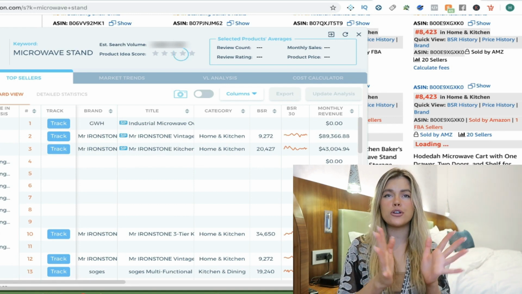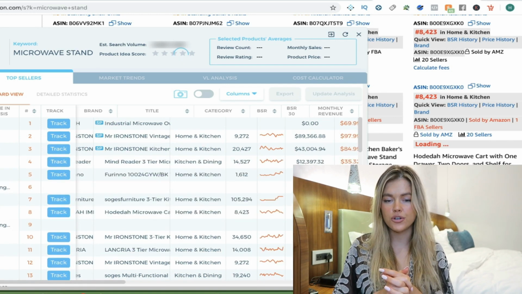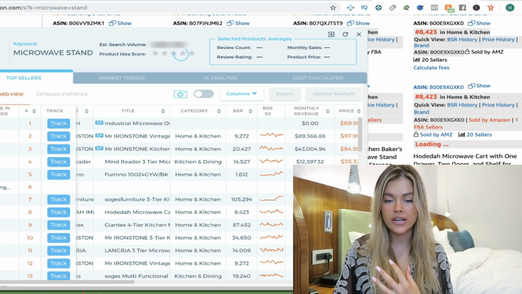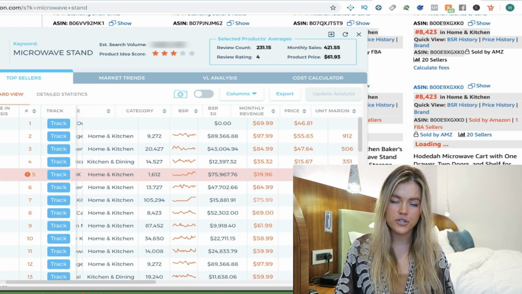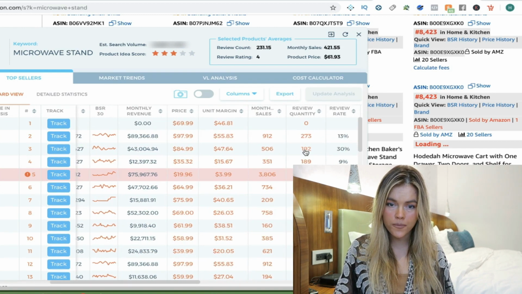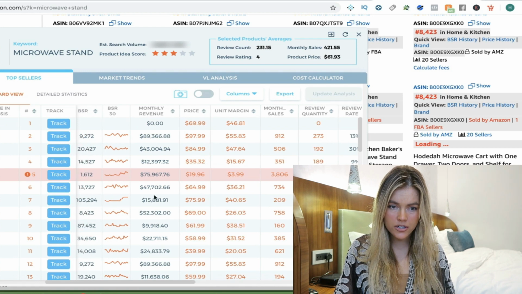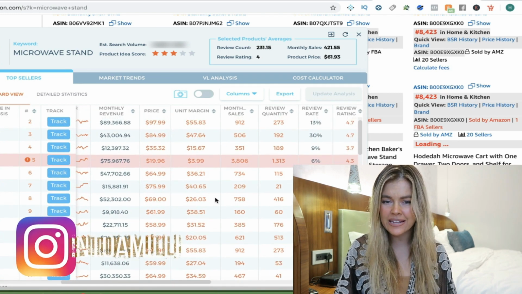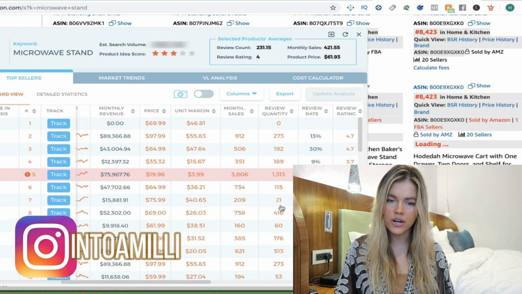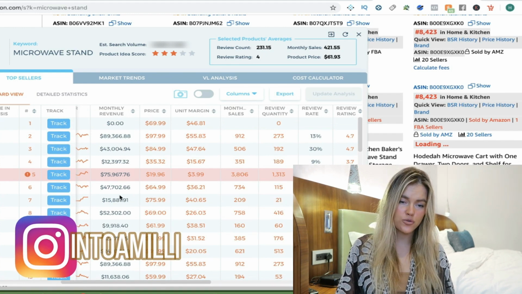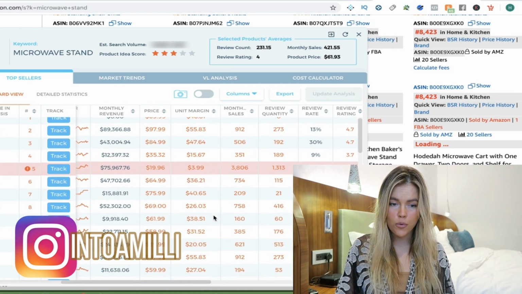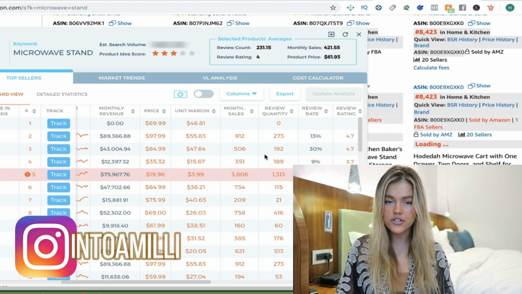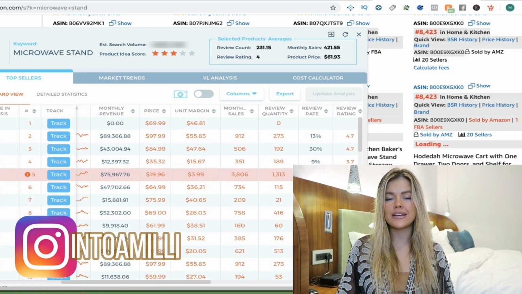Don't put yourself into a criteria of products where you think you need to hit a certain number, and if you don't hit it, then you can't launch the product, because a lot of opportunity can be hidden here. So reviews are not too bad. There's 21, low hundreds, 60 reviews, and they are doing stable across the board here on the first page at least, and a profitable price. I'm not a huge fan of these reviews. I want to see some more in the double digits, but this guy has 21 and he's doing 50,000 a month, and he has 53 and he's doing 11,000 a month. So potentially you can do well here, but again, it wouldn't be top of my list.